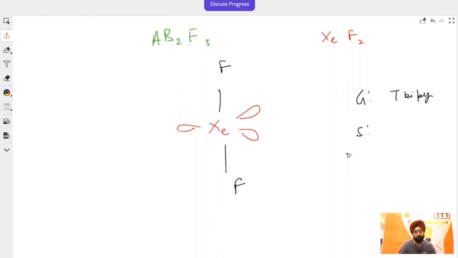Yeah, and what is the shape? Forget about the lone pairs. Just look at xenon, fluorine, fluorine. Yes, the shape is linear in this case. I am sure all of you can imagine. You know? This is linear. Dheeraj, the T is not like this. The T is slightly this. Okay. So the ideal T would be this, but the T in BrF3 or ClF3 is something like this. Okay. Yeah. So this is linear, people. AB2E3. An example is this. This is linear.